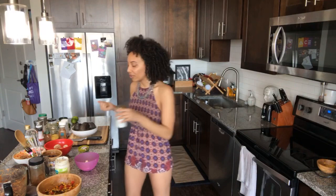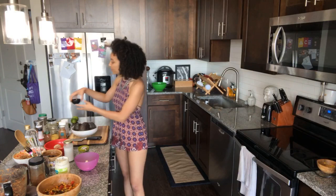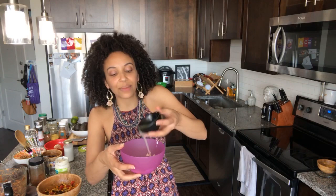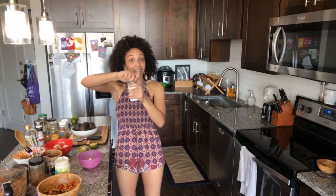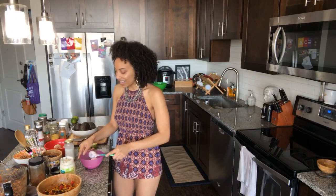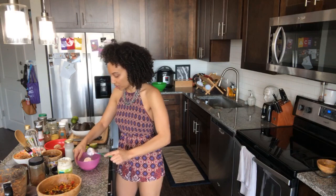So look into that. And then we have some lime juice here. So get yourself a lime, get yourself some lime juice. This right here is lime juice that comes in a glass bottle, and this right here is obviously a fresh lime. Doesn't really matter which one you use. Obviously the fresh lime is gonna be even more fabulous. So add in about 2 tablespoons of your lime juice. There we go, into your bowl. And then add in just a splash of that plant-based milk, I would say no more than 1/2 tablespoon. So there we go. I'm gonna add in a little bit more of my soy-free veganaise made with avocado oil. Yes.